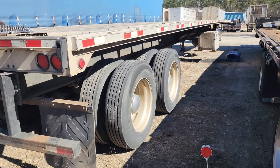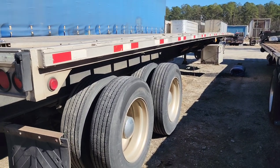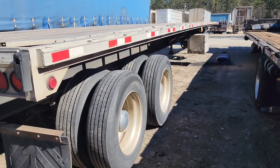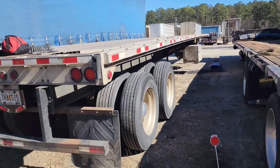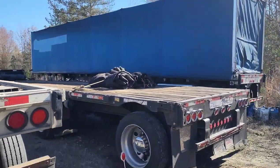I'm gonna end up putting two new tube boxes on. Well, not new, but we got an old trailer that's no longer good that has two good tube boxes on it. So I'll take those boxes off, move the bracket down, and put two nice tube boxes on it. Is that Papa's trailer? Yep, that's Papa's curtain side.